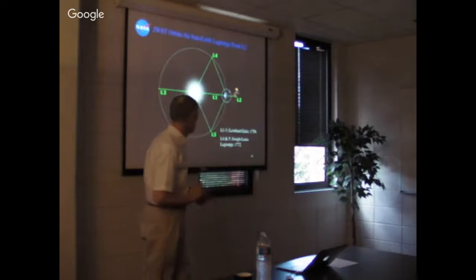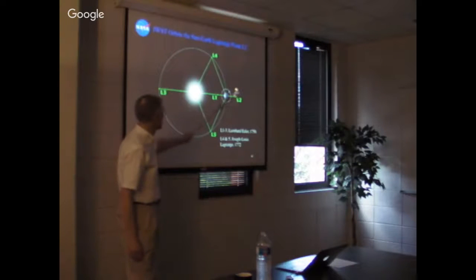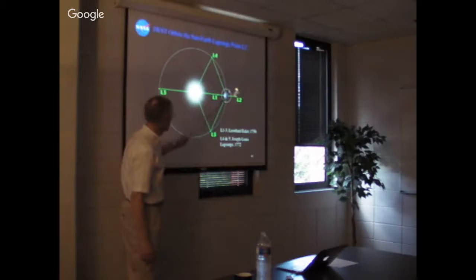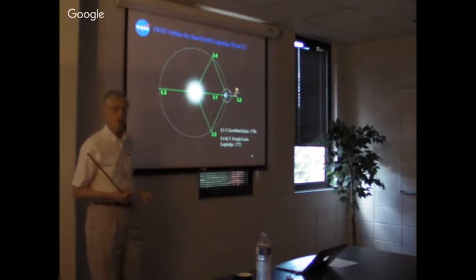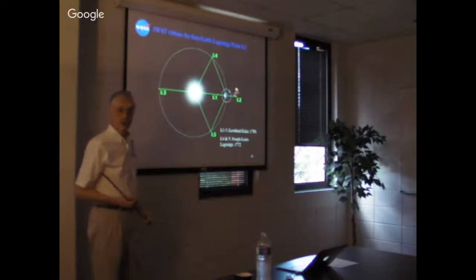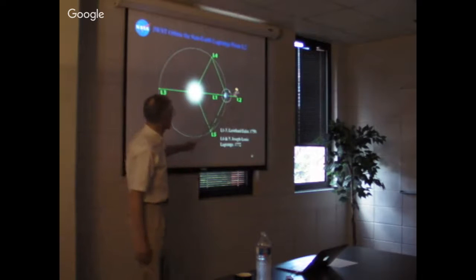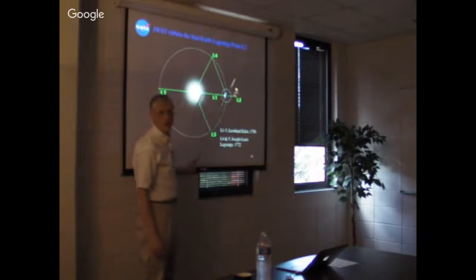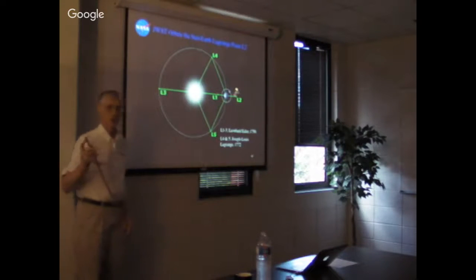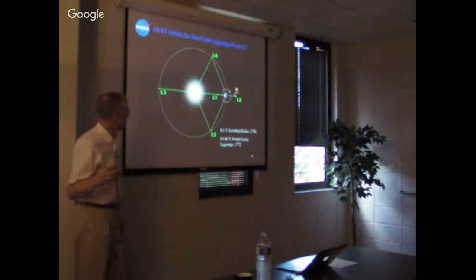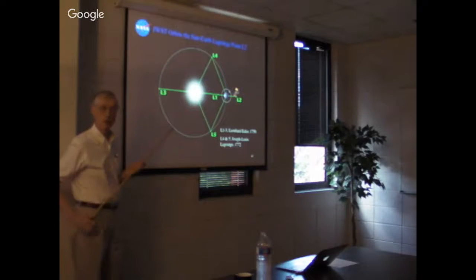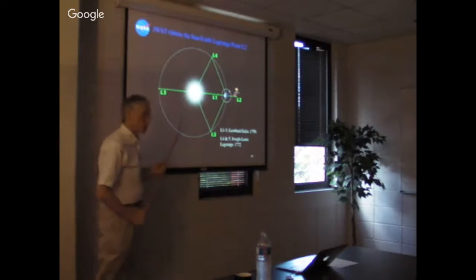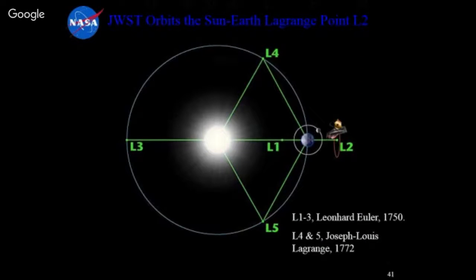Okay, this is the sketch of the orbits. Here we are: there's the sun, the Earth, the Moon, not to scale. And there's the Lagrange point 2. We do not go to the Lagrange point 2. It happens to be right at the end of the Earth's umbra, so it's pretty dark over there. We actually go into an orbit that's several 100,000 kilometers in radius around the Lagrange point, for reasons. One is it's the cheapest orbit to get to, so you can carry more payload up there. Another is you must avoid the shadow of the Earth. We need sun power. We need solar electricity to run the observatory. So that governs all of the details about the trajectory of the rocket.